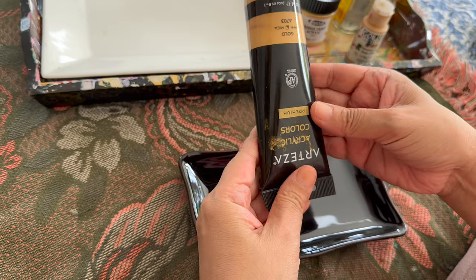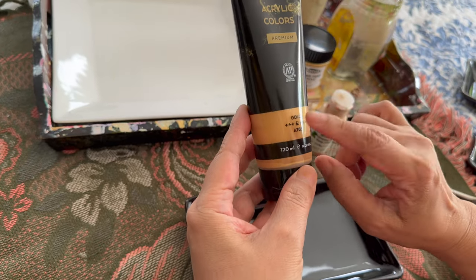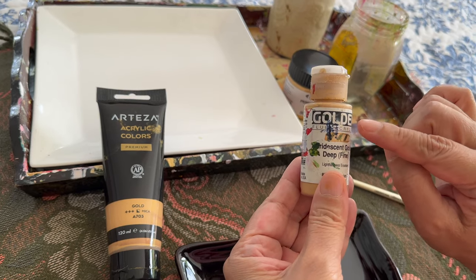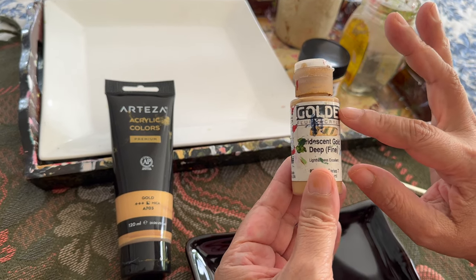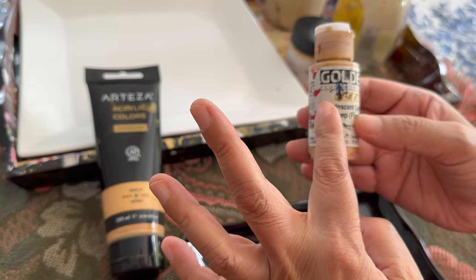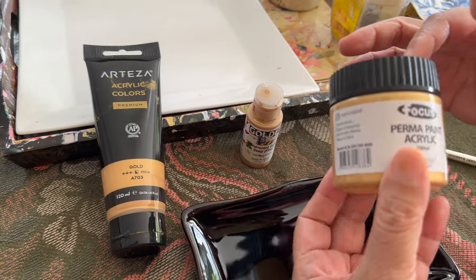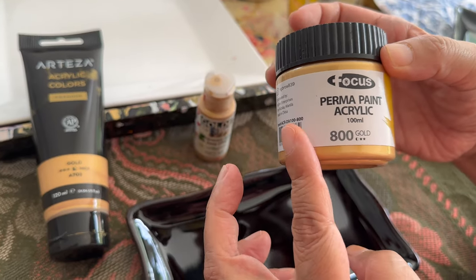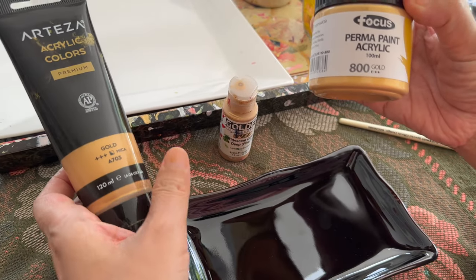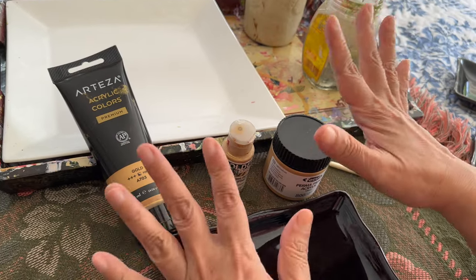I'm going to try three different metallic gold paints. This one I got from Amazon. This is the brand that I really use for all my paintings on canvas and also for bags. This is the Golden Open. This is quite expensive. Yeah. And this one I got from Shopee. I use this for restoring antique candelabras or candle holders. And this one, yeah. I'm going to try them all.